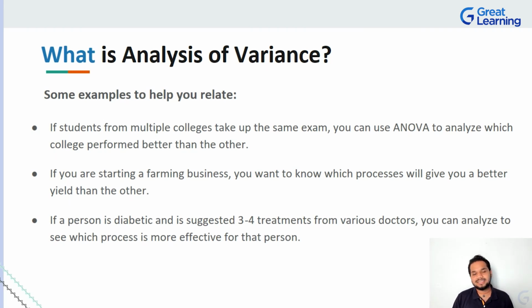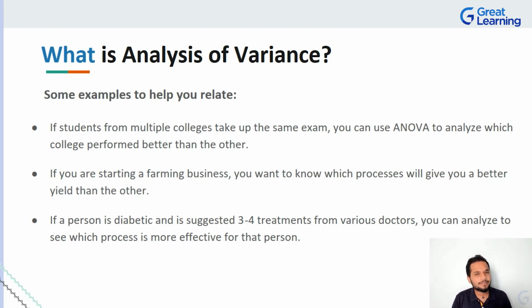Now, here you can actually use ANOVA in a very interesting way. Since the tests are the exact same thing, you can directly take a look at comparing colleges and to see which college maybe performed better than the other one, right? How amazing is that? It sounds like a very simple concept, but when you actually see the data and when you have to get to do it, it can be seen as a complex task. But with the help of ANOVA, you can simplify it to a good amount of extent, right? How cool is that? And then let me give you one more example.